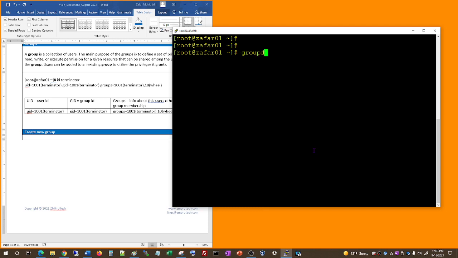Earlier we used useradd, right? This time we're going to use groupadd. And then you could give the name of the group, or you could specify the group ID this time. So I'm going to specify the group ID 9000.